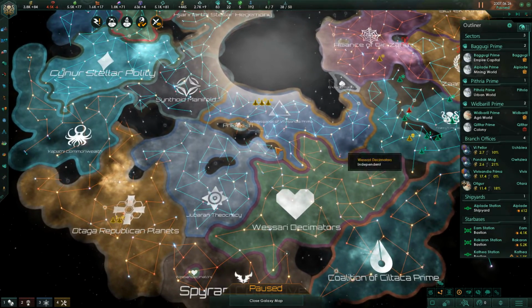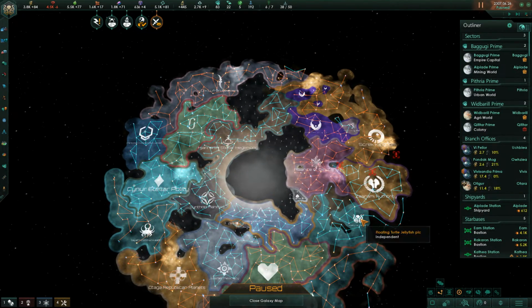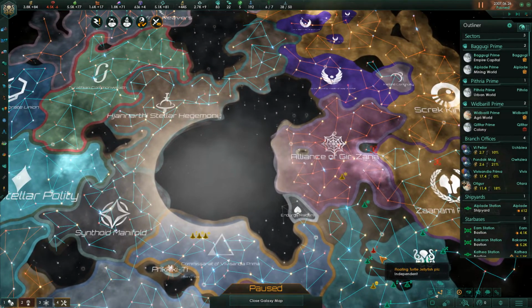And the AI doesn't care. They're just putting outposts everywhere. I checked some of these empires. I've used observer mode because there were a couple of things I wanted to check. The AI does not care about what it picks up, and I think that might be having a negative effect on the AI.